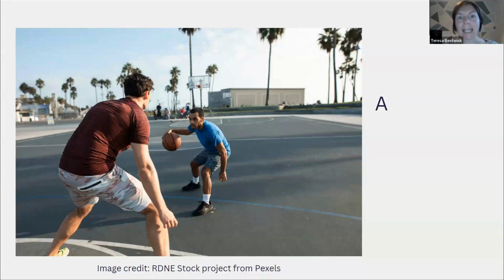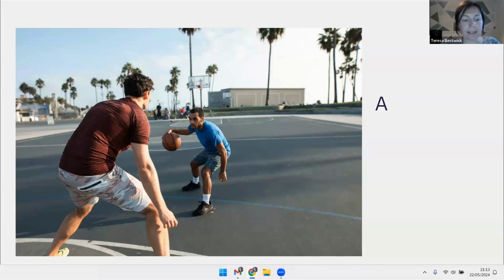So in the chat, can you write a sentence about this picture, but you can't use the letter A? Now, you have to create real words, but you can't have words which have the letter A, okay? So I'll give you a quick 30 seconds, see who can write a sentence.